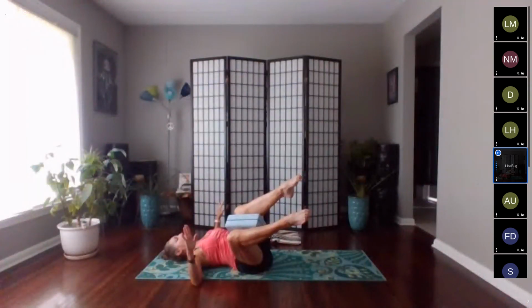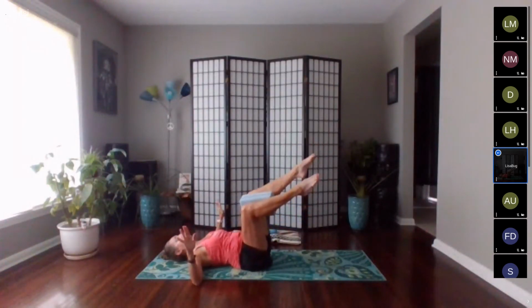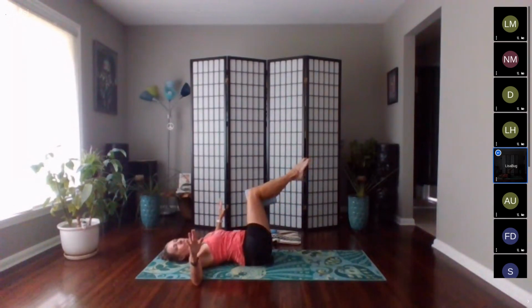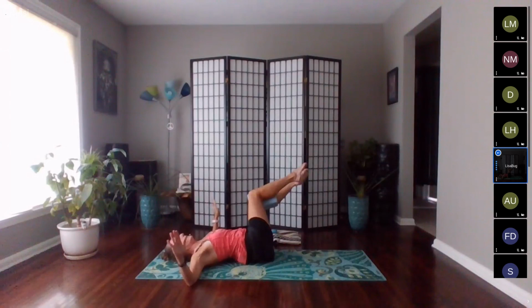On that third exhalation, pull those knees back up to the midline. Drop them over to the left. Now your hip can lift up off the mat, so you see this right hip is going up, but try not to let this right shoulder lift up. And you're holding that twist 3 breaths.